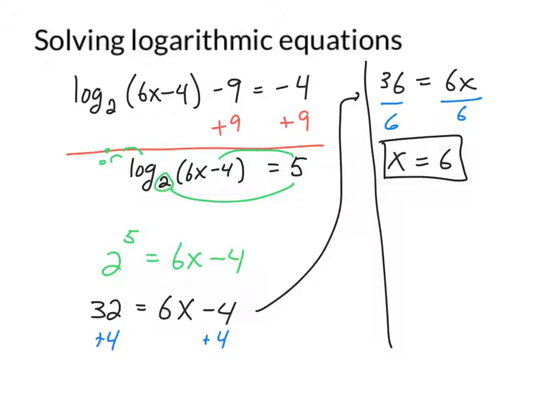If you want, we can go ahead and check that this is a solution. I'm a little bit out of space here, so I'm not going to do it for the video, but if you think about it, if we do a quick mental check by plugging 6 back into this equation, I'm going to get a positive number. So I'm going to end up with 32. So 32 is positive, it's in the domain of my logarithm, so I'm not going to really have any trouble there, and everything else should work out fine.